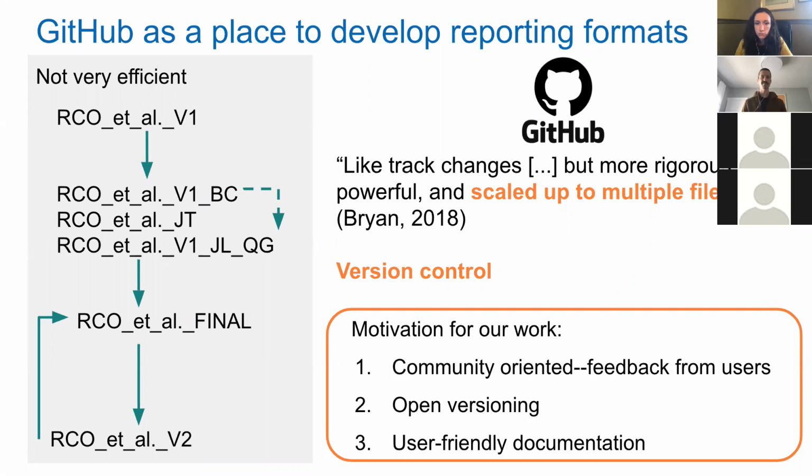and so we wanted to make sure we always had the opportunity to get feedback from users. We wanted open versioning, so allowing these suggested edits from the community to get incorporated in new rounds of the data reporting formats, new versions. And we wanted our documentation to be as user-friendly as possible for both the data contributors to the repository and the data users down the road.